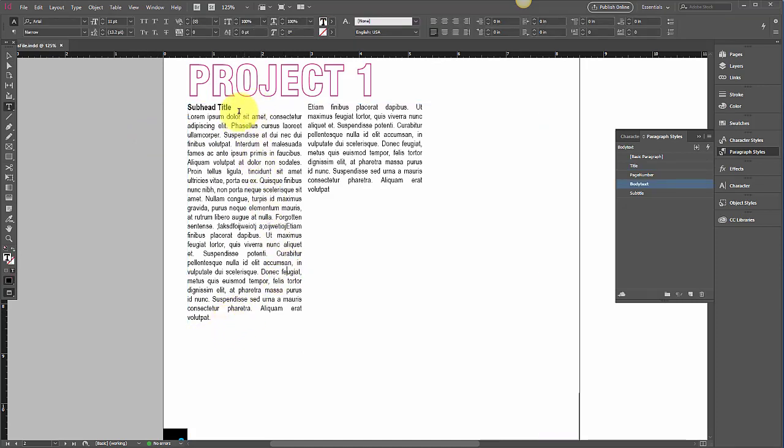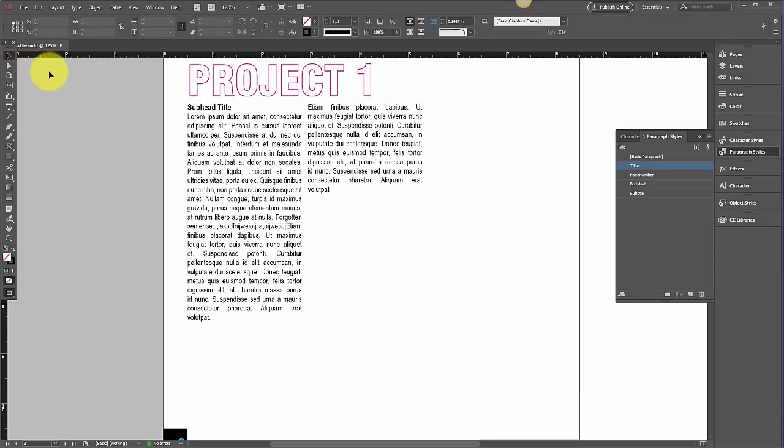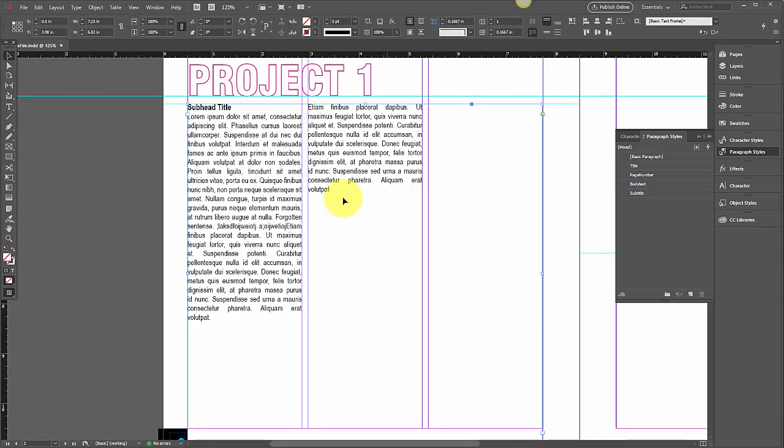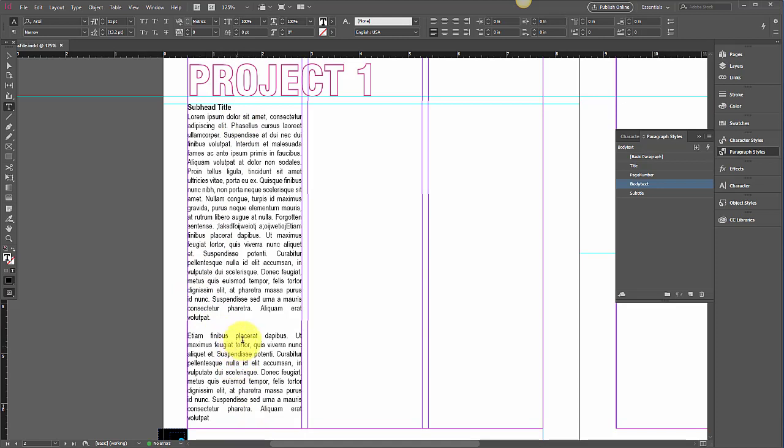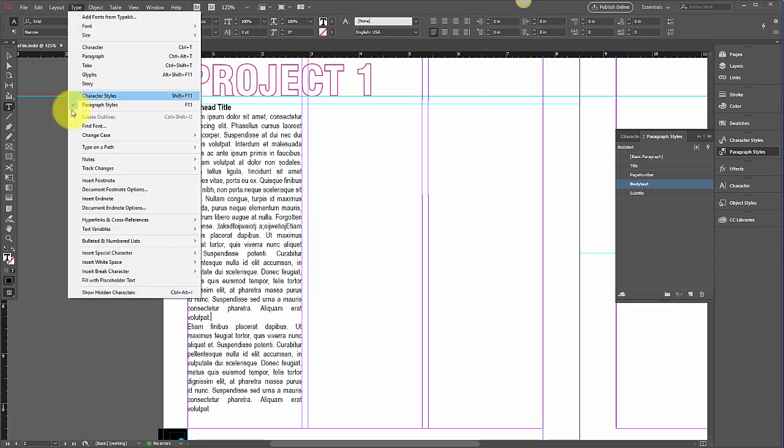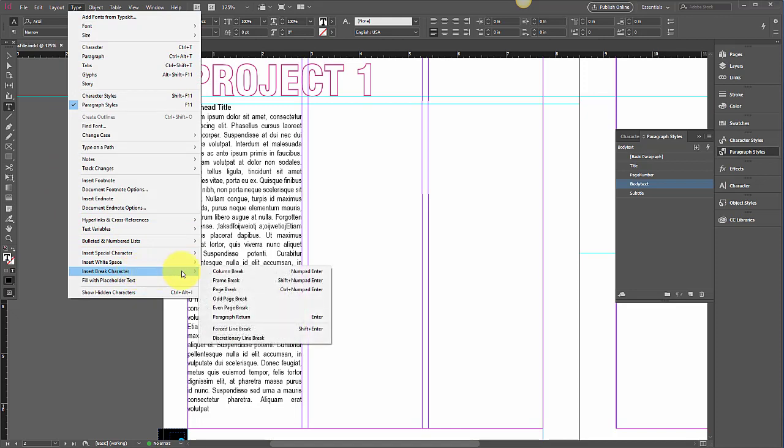Okay, so now here's the beauty of subtitle and putting it inside of the actual entire text box. So if we go to W, we have an entire text box here. And the other thing I'm going to do is get rid of all these hard returns. Okay, so now if I decide that this text needs to jump over, all I need to do is insert a column break.